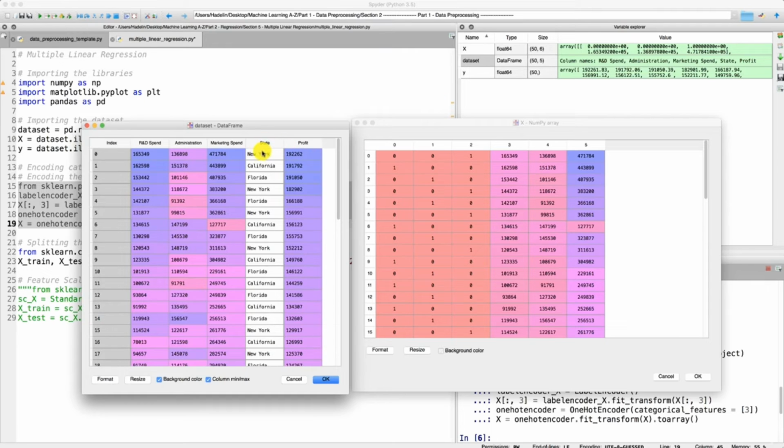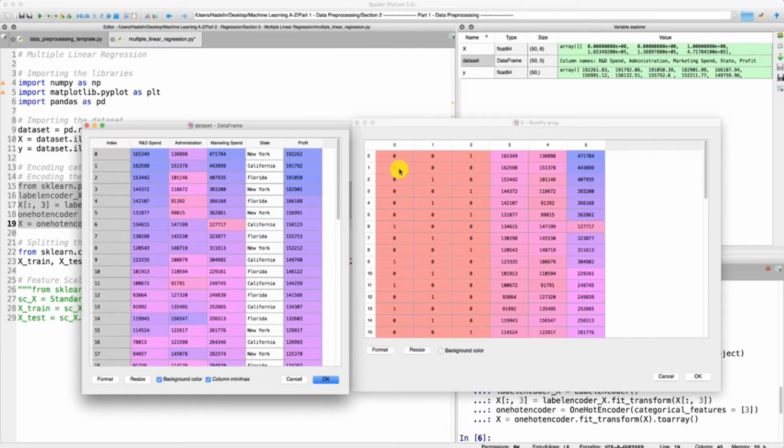And before we had the state column here, and this observation had the New York state, and the state column was replaced by the 3 dummy variables, each dummy variable corresponding to one state. Since we have 0, 0, and 1 here, that means that this column here is the New York dummy variable column, because the state for this observation is New York, and we have a 1 here, which means that this column is New York.